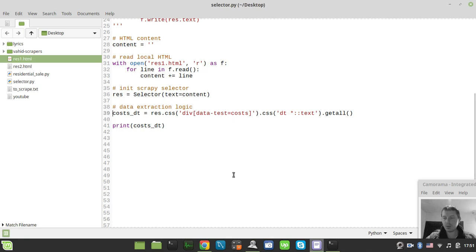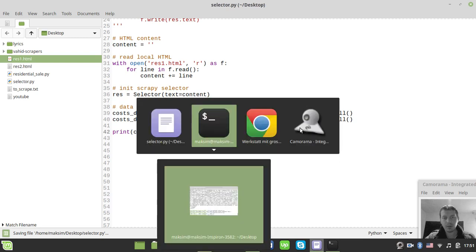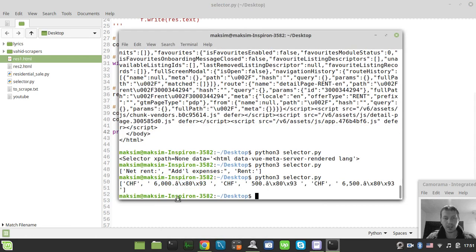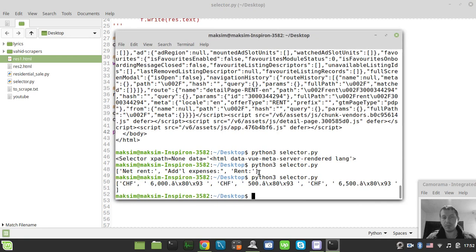And also we'll need to do exactly the same but for the dd tags. So this time we'll be making use of the dd tags, and let's try to bring them as well. So here we got what I've been talking about. The length of this list is twice more compared to this one, but as far as we're supposed to be looping over the indexes and taking the length of the element as a kind of constant, then we need to make the length of these two lists absolutely the same.